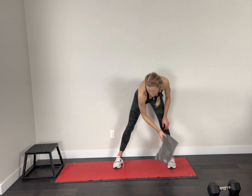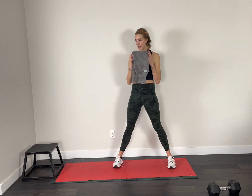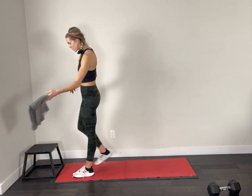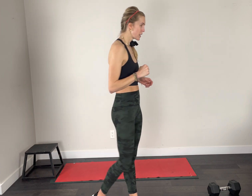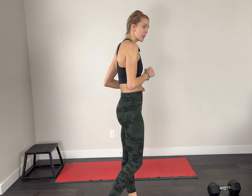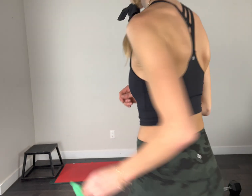So what you're going to need for this workout is a little towel, something you can put your foot up on, a stair or a chair or even your couch would be fine. And then if you have a little resistance band, I just realized my little dog took mine. Perfect, I just found it.